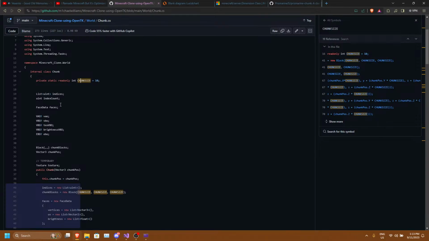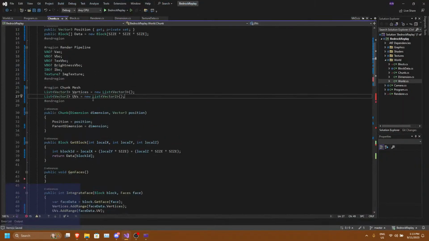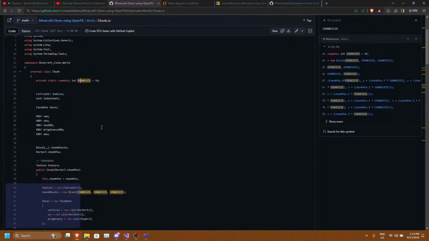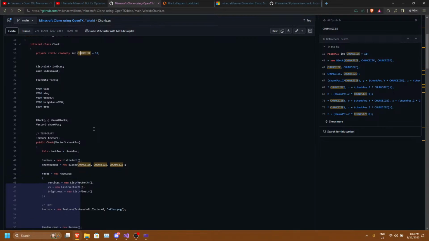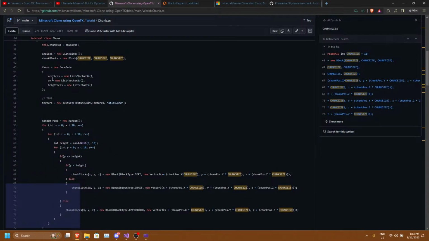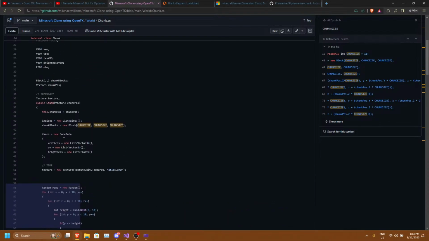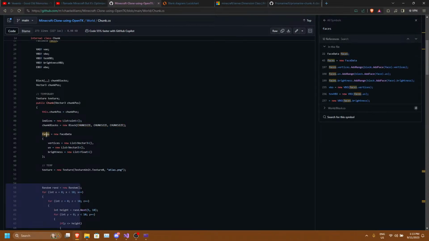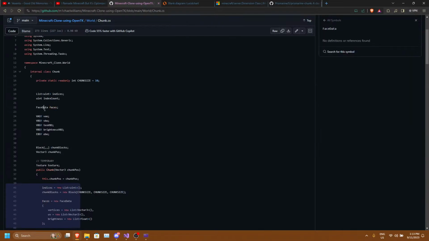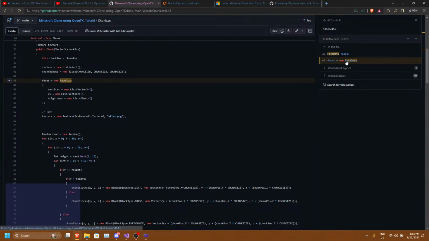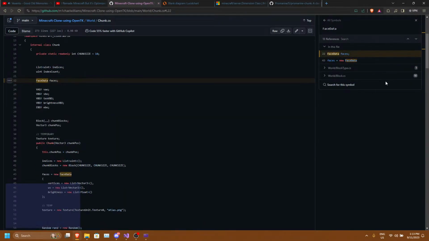So he has the index count, and he doesn't have the vertices and the UVs. So where did he store them? Oh, that's where he stored them. And then where's his face data?